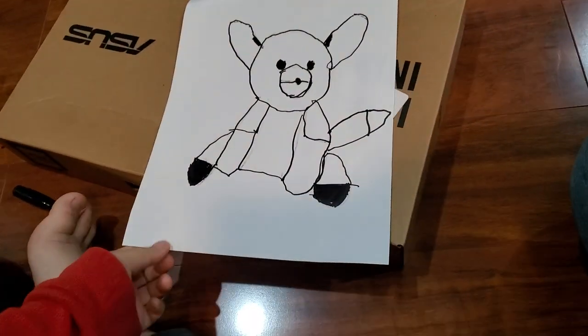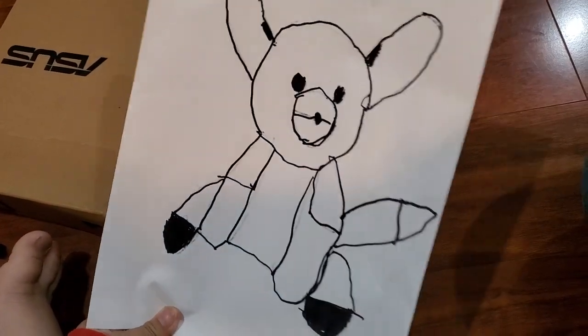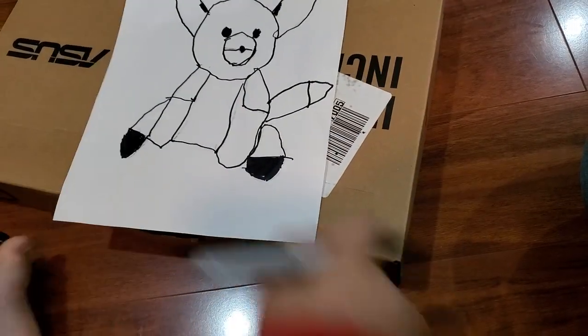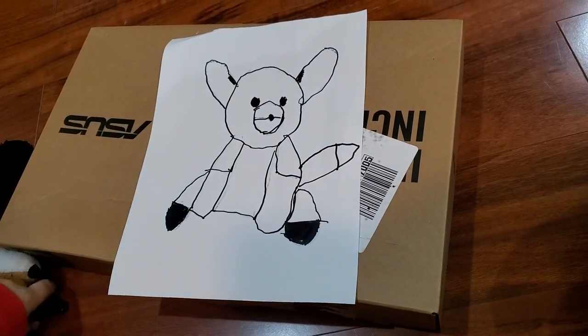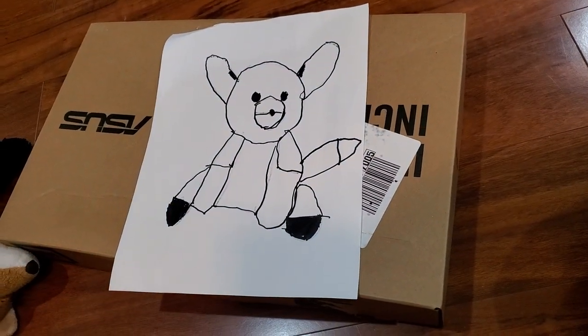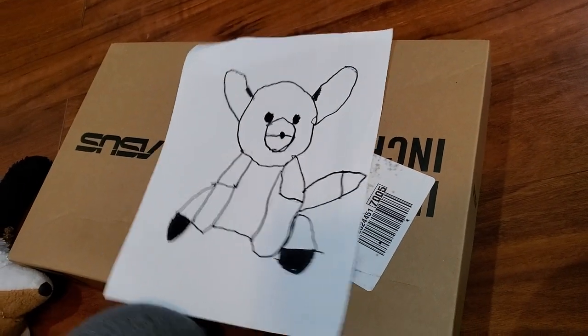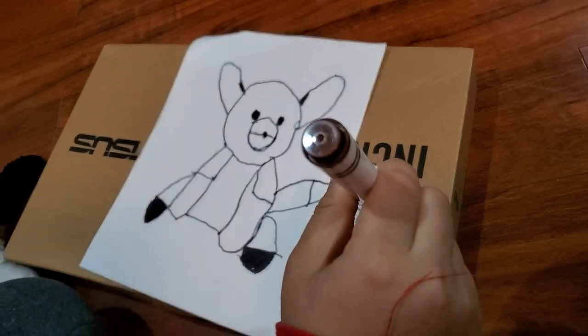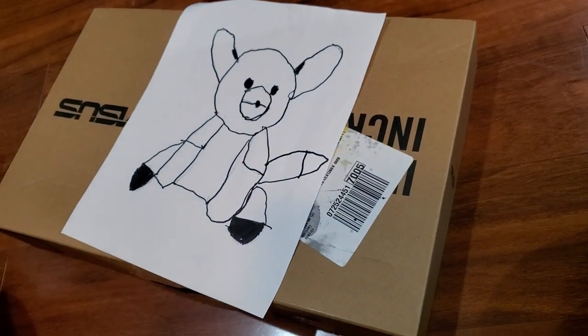Okay, now I'm getting some color to finish this fox. Wait a minute. Now get the color. This color, brown. Now this color. What the fox is?